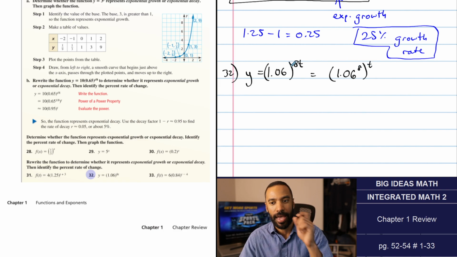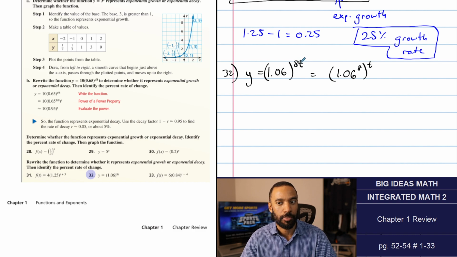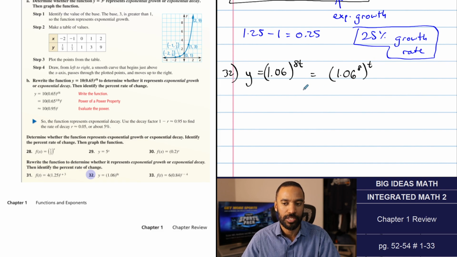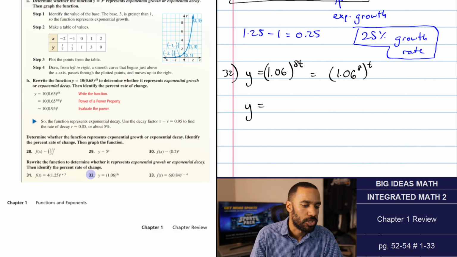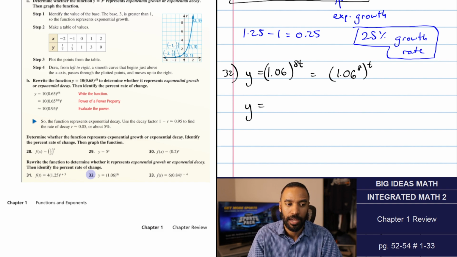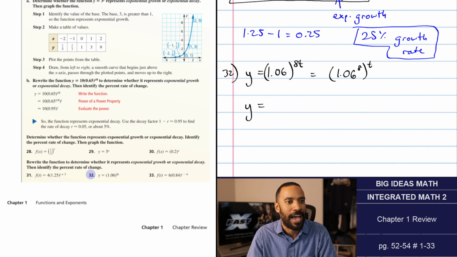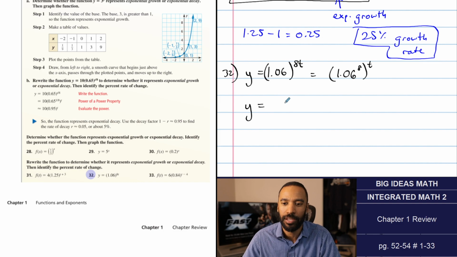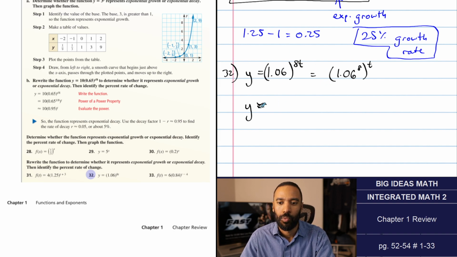Keep in mind that 8t means 8 times t, and that's a product of your two exponents, which is power of a power. If I rewrite this, so this is my b value, and it's raised to some variable, then I'll have that other form. So 1.06 to the 8th power, it's not going to be pretty. According to them, they're only rounding to 2 decimal places, so I'm going to do the same. This is 1.593, etc. So that's around 1.59 to the t power, like that.